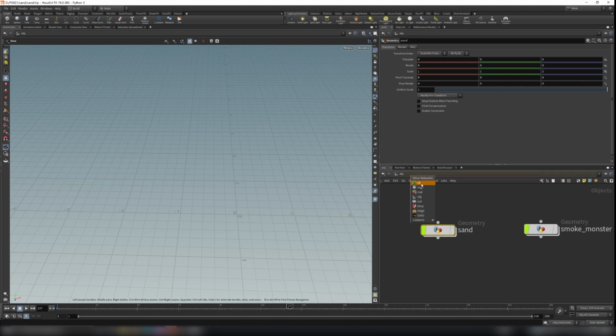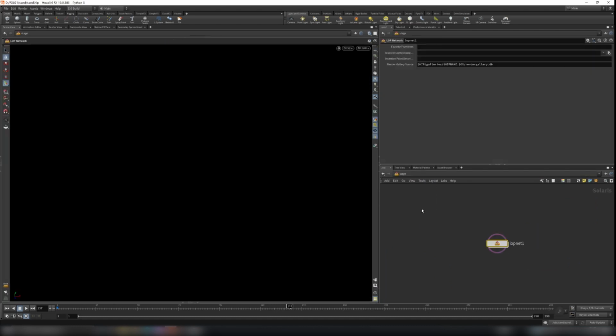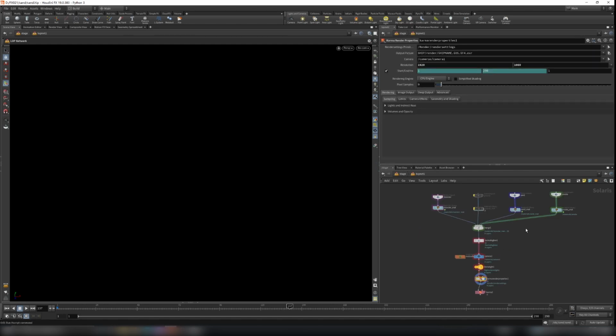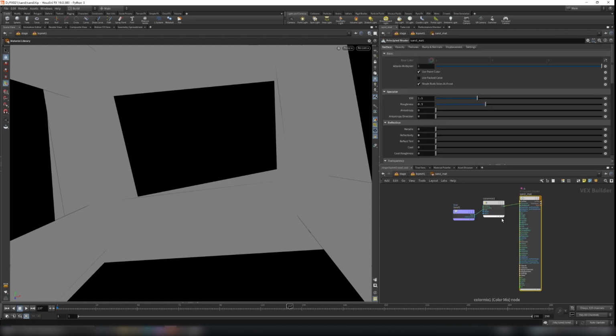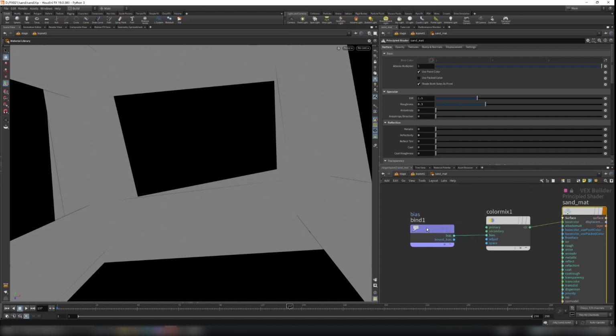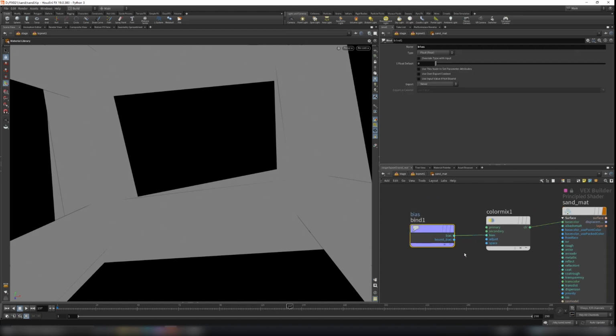So if you go to the stage here, Lop network, and go to the sand material. You can see here I import the attribute I create in the SOP there.